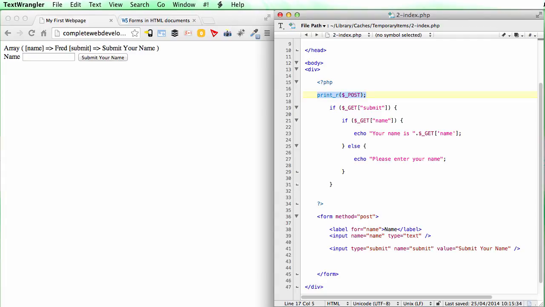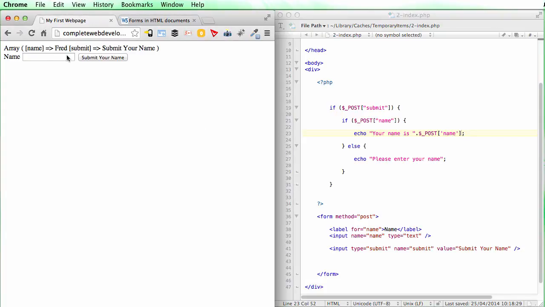I hope you managed it. This is the way I'm going to do it. So let's get rid of printing post. We don't need to change the form at all. That does everything that we need. But we do need to change our get variables to post variables because we're doing everything using post now. So at the moment that will respond exactly how our form did before. Let's have another look at Fred. So your name is Fred. Great. And if I don't enter a name, it says please enter your name.